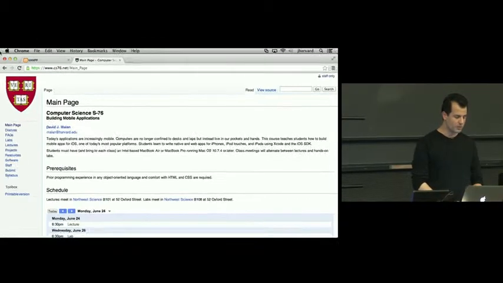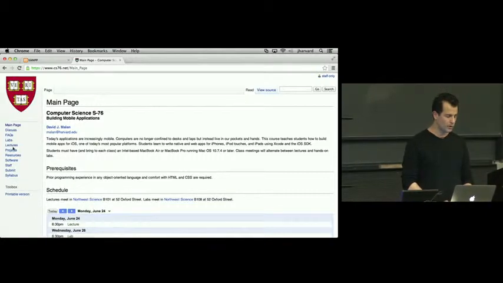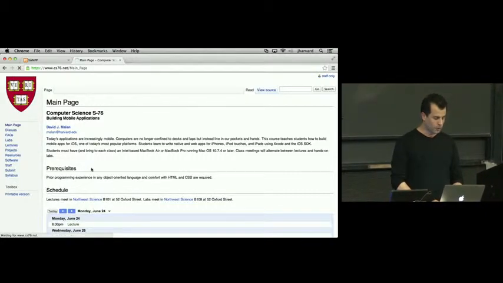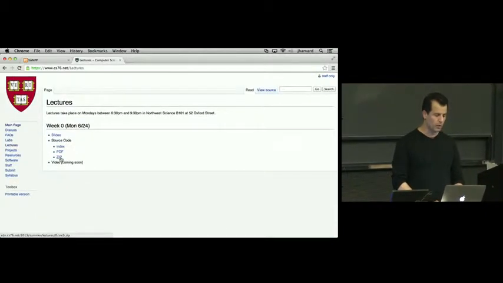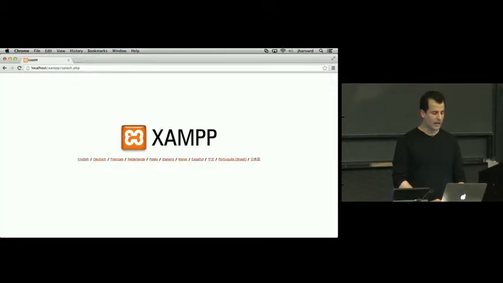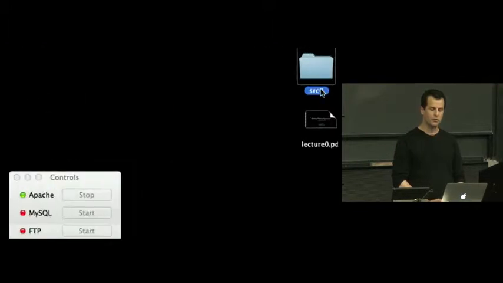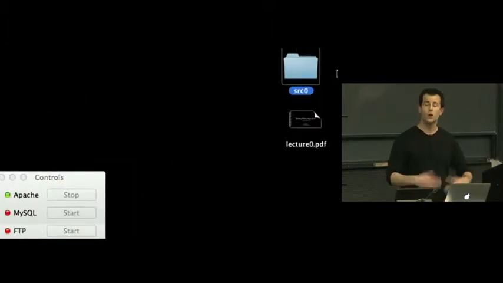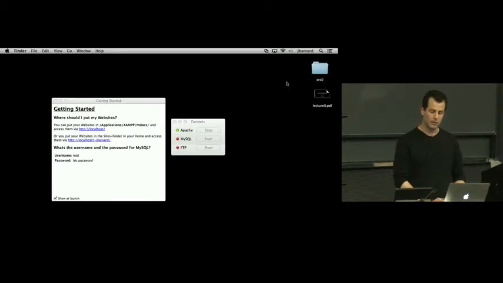If we go to the course's website and go to lectures, I myself am going to scroll down to source code. I'm going to download a zip of that source code. Once I unzip it, it's going to end up on my desktop, and it's going to be a directory called source 0. And in there is all of tonight's examples in advance in case we want to pull up something that's been pre-written.